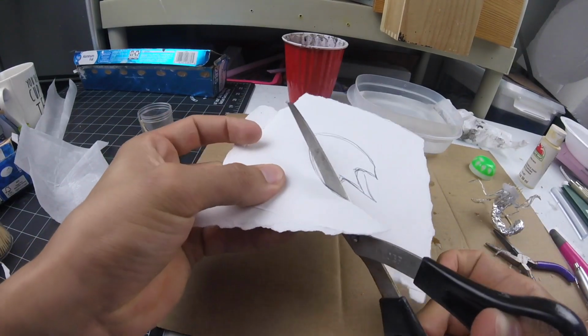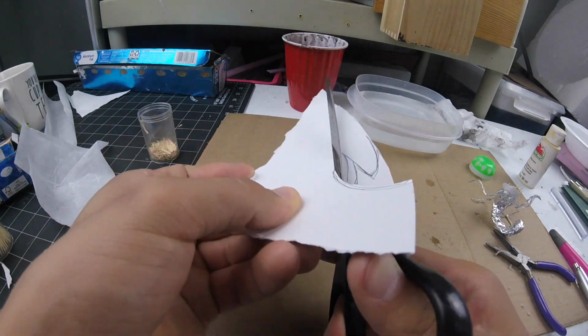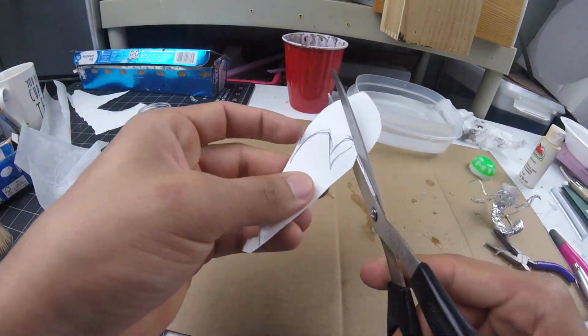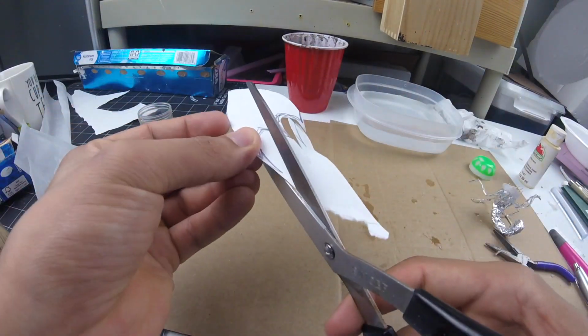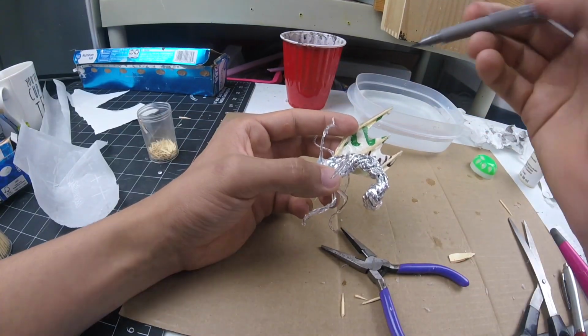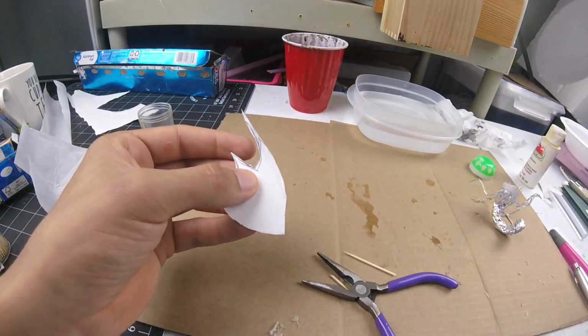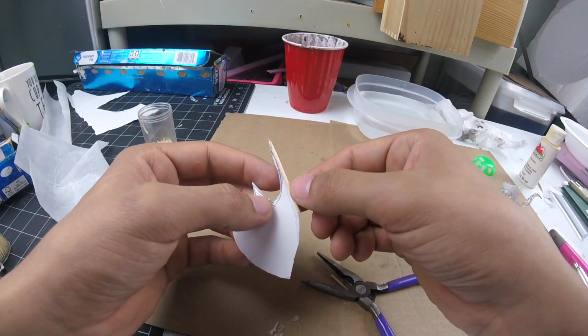I'm just cutting out my design from a cookie box thingy, or you can use cereal box for this as well. I'm just skipping forward here for a second because I want you to do this step before you add the sticks and outline where you're gonna cut the fins. Now just start adding your sticks.